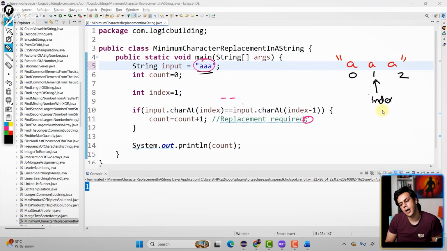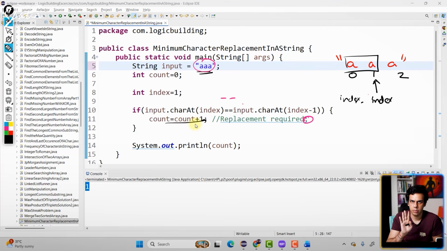Now, index is going to be compared with index minus 1. This part we have already taken care of. You know that count is going to be incremented. But we also need to check for this next character now. Meaning I need to increment the index.